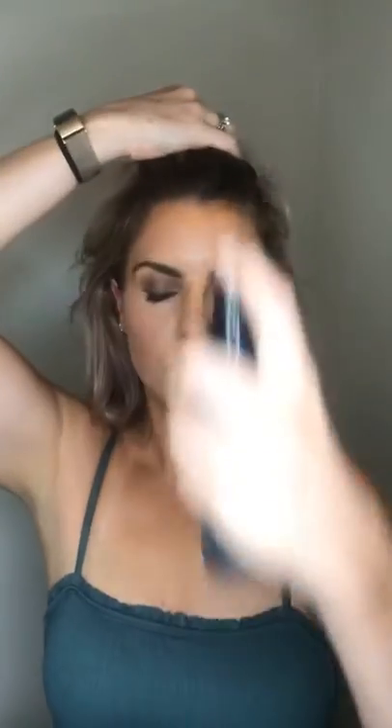Last but very much not least is Touch Behold setting spray. I use this all the time, even though we already set our makeup with the Touch Behold powder. This is basically going to seal in everything we did — it's going to bond it all together so that it doesn't move throughout the day. It smells really refreshing, it doesn't sting, it doesn't burn, it's not sticky. It's kind of like a hairspray for your makeup. It dries in about 30 seconds, and you can make it go a little bit faster by taking a Uology skincare card and blending it off your face. It melts everything together and into your skin so it appears really natural and dries to a matte finish.